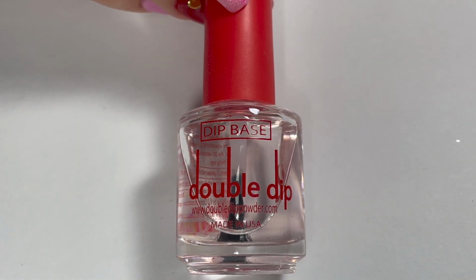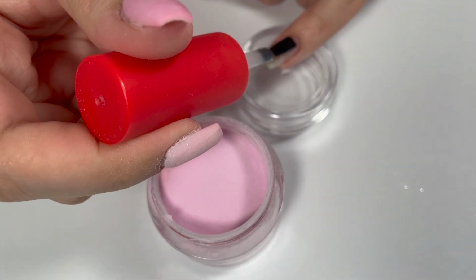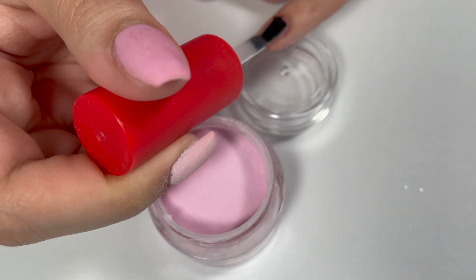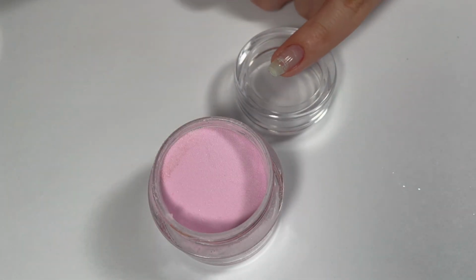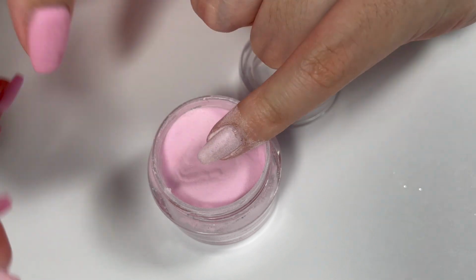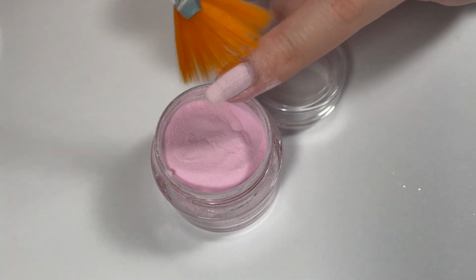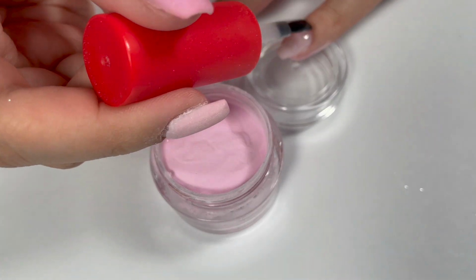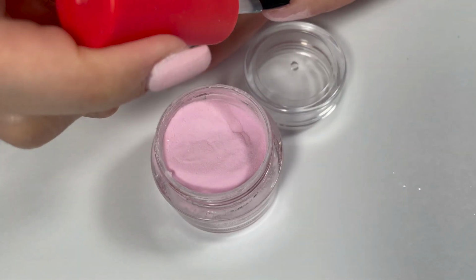So this is their dip base here, and this is what you apply before you go in with your powder. Over top of that regular nail polish base coat, I'm just applying the dip base, and as soon as you apply it, you're supposed to dip your nail in the powder, which is what I'm doing here. I like to do this little scoop method with my finger. If you have longer nails, you're probably going to want to pour the powder in something a little bigger, but my nails are short enough that my little scoop method worked perfectly fine.